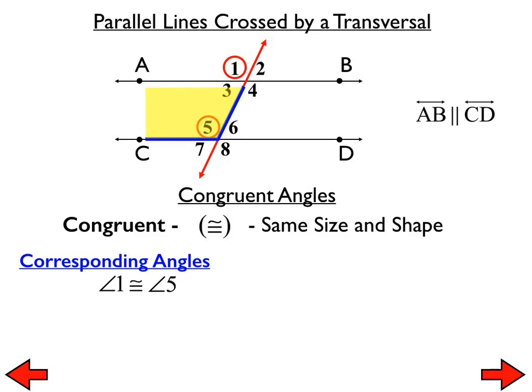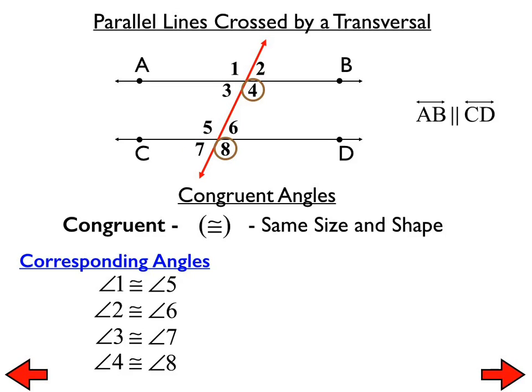So some other pairs of corresponding angles. Well, 2 and 6 are corresponding. Just a translation. That means angle 6 and angle 2 are congruent to each other. Angle 3 and angle 7. Also, angle 4 and angle 8. Those are all corresponding angles. Any questions about corresponding angles? Yes? Are 1 and 4 corresponding? No, they're not. What are they? Anybody know? They're vertical angles. Exactly. That's from 7th grade. That's why I wanted to quickly review all the stuff from 7th grade.